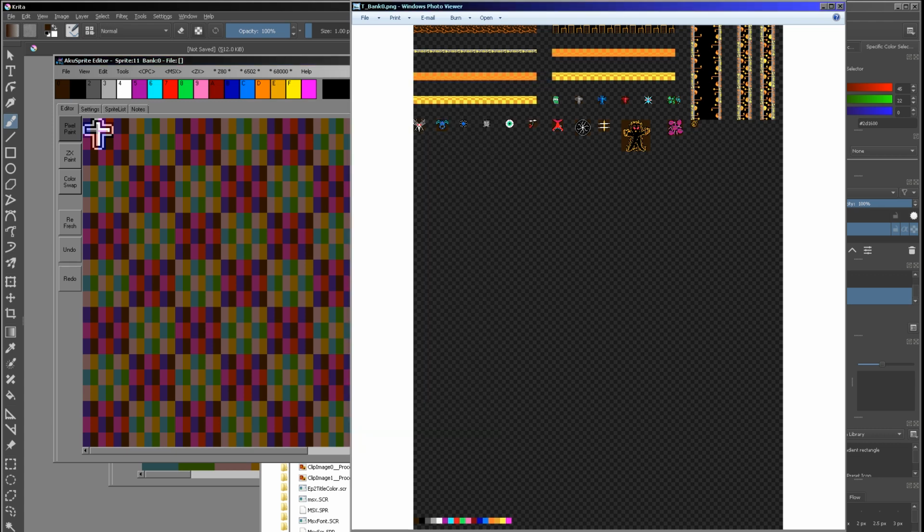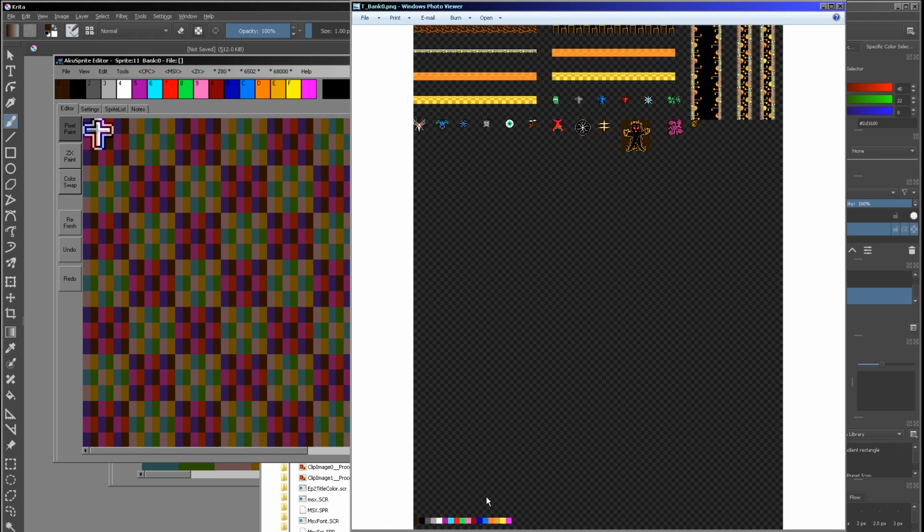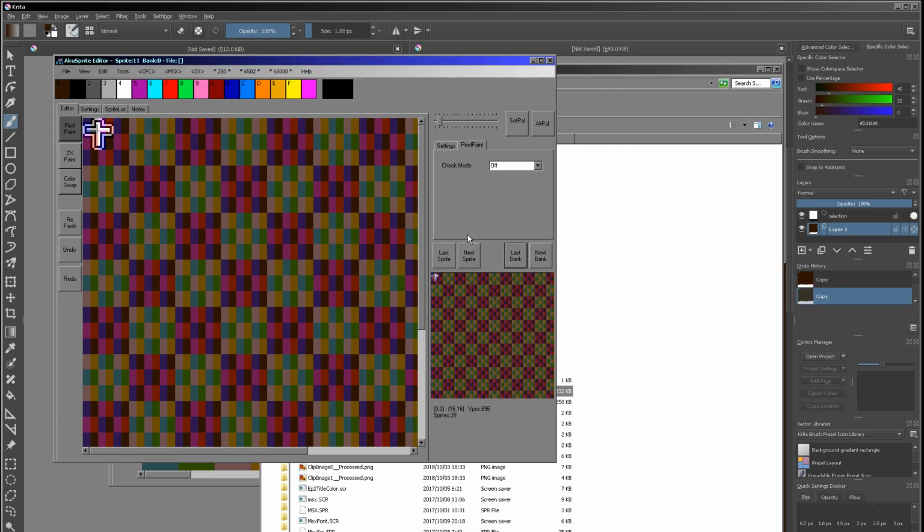As I say, even though the color palette appears on all of the sprites for reference, when it loads back in, it's got to be the same palette for all the banks. So it's only loaded in from Bank 0. That's just something to note there. So we've got various options here. We've got pixel paint options here, ZX paint options here. We've got some settings relating to the sprite.